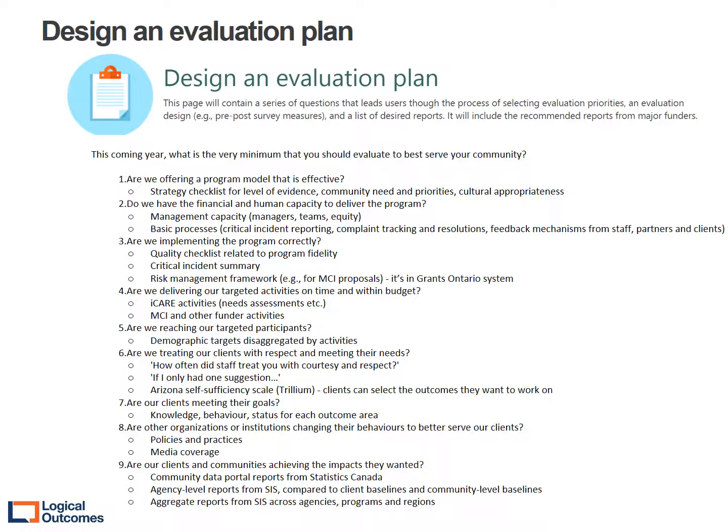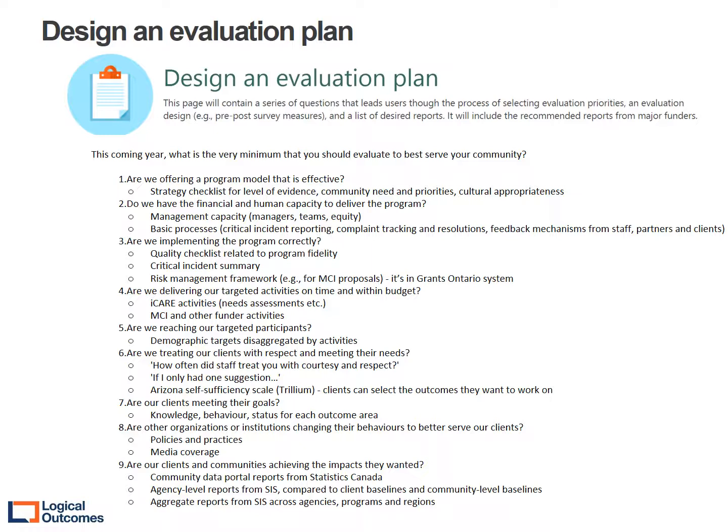Fourth question, are we delivering our targeted activities on time and within budget? That's pretty common. Most of your funders are going to want to know that. And for that, you'd have to break down your activities by how the funders define them, iCare, MCI, other funder activities. Number five, are you reaching your targeted participants? And for that, you would want to know who you're serving, broken down by the demographic targets, whether they're youth, women, age group, ethnicity, culture, and so on.